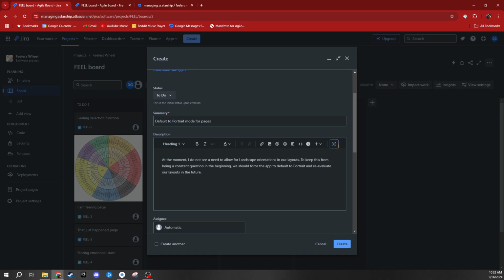Anyway, because I'm not a designer, I don't know if there's a big issue with doing it this way or not. I don't have the user research or any data to tell me that this should be in landscape because some people use the little side keyboard or something. So we will make this decision now, and as we get better data in the future, we can make better decisions.